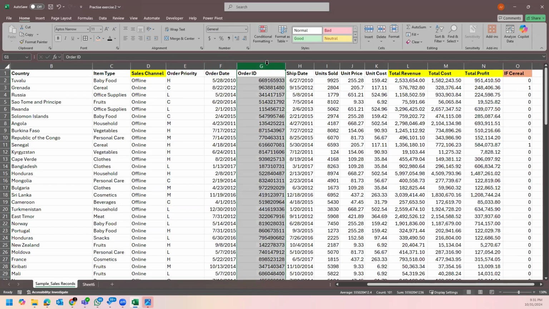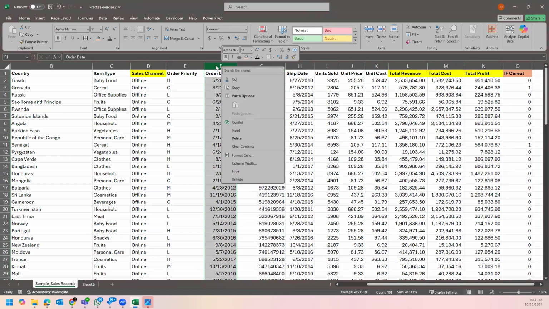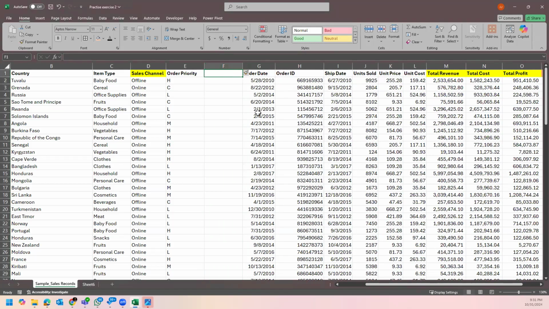Now, select the order date column, everybody. If you right click on it at the top and click on insert, it adds a blank column to your data. Okay?